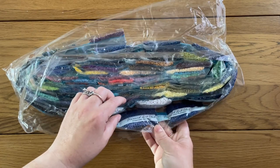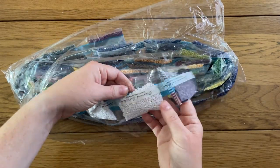So what have we got? I can see straight away some AB drills here.